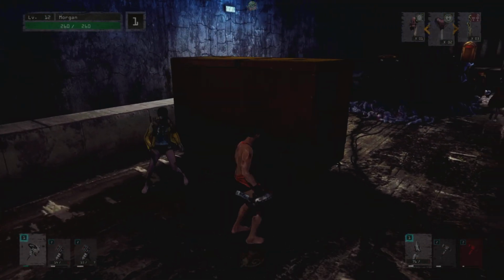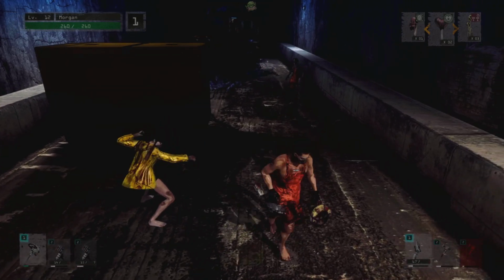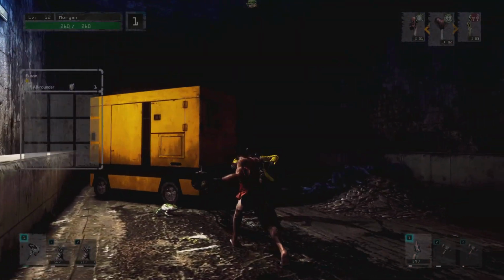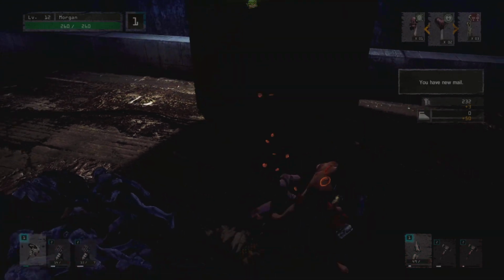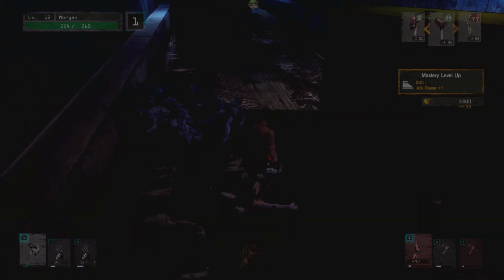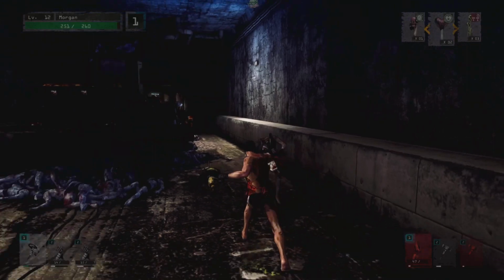Oh, she's cute. I can't focus on the wrong one. Oh, this is it. We gotta help her, don't we? Hell no, we don't gotta help her. We have new mail. Sexy beach. No loot on her. Lame.